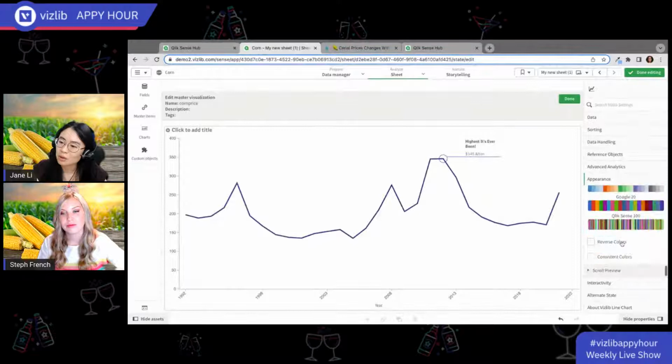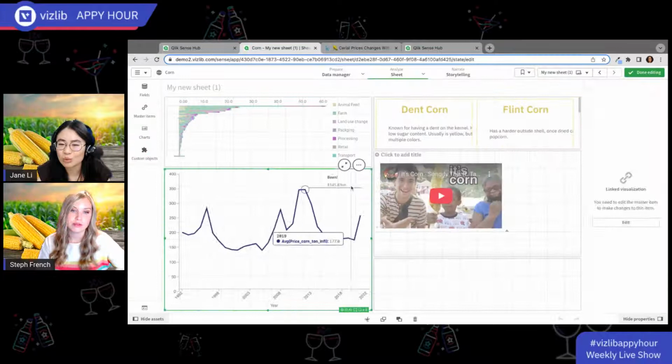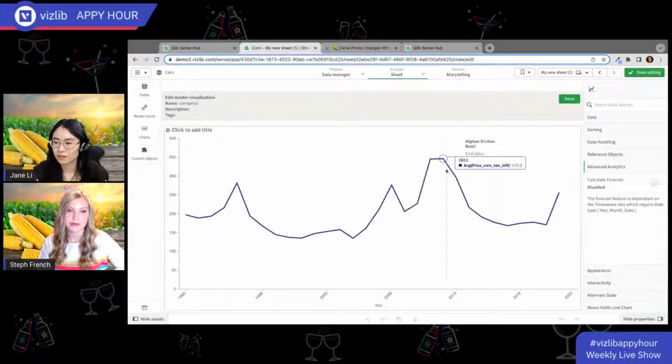I don't want to make you guys watch me do this for too long. Oh, I just wish this would work. Okay. I'll bring it down a little bit so it can go into this little crevice here, and then I think it would look good. Should I read another corn fact while you're doing that? Yes, please.